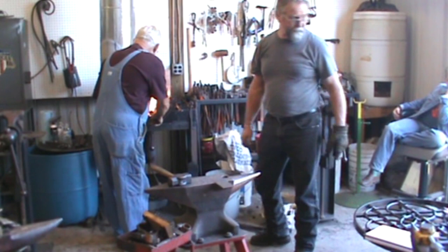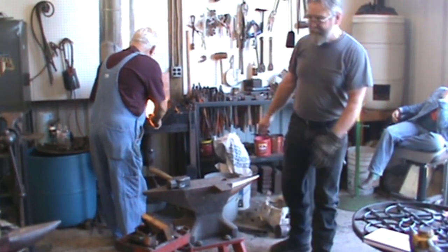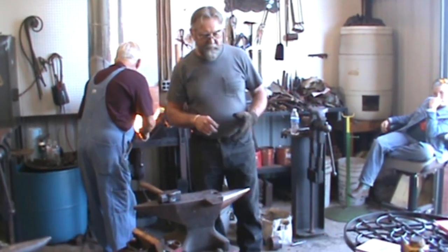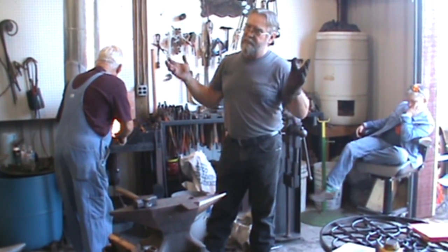Explain why you don't quench your tools. Well, they're air hardened tool steels, S7 and H13. And if they're red hot, it'll make them brittle and they'll break. They're useless.